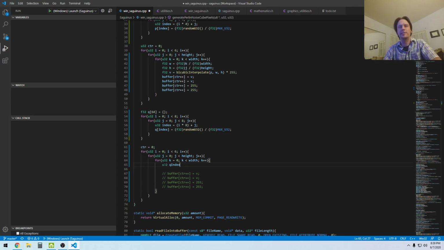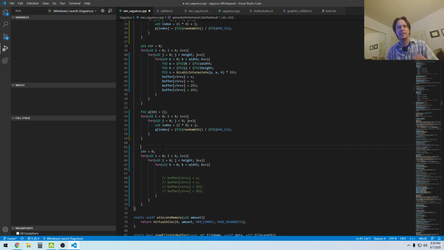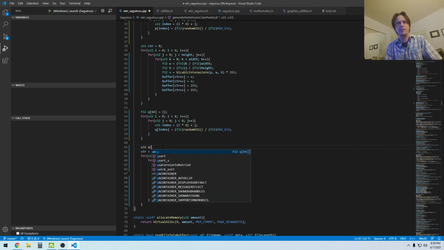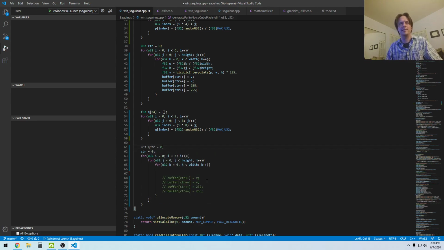Okay, you know what? I'm gonna do this a really dumb way, just because my brain cannot come up with any more clever ideas than this. So I'm going to actually keep a Q counter here, and then I'm just gonna do an if statement that says if counter modulo. Wait, hold on.